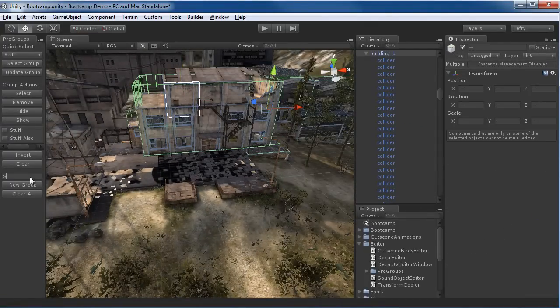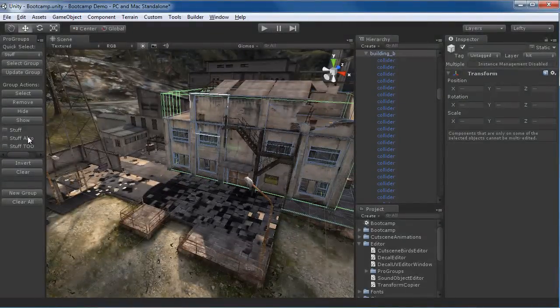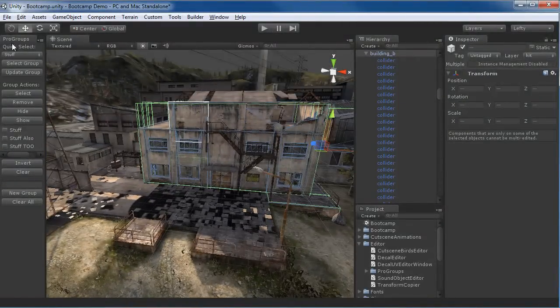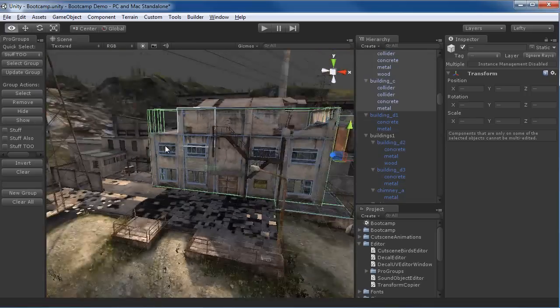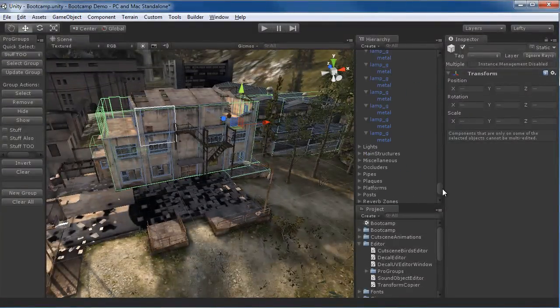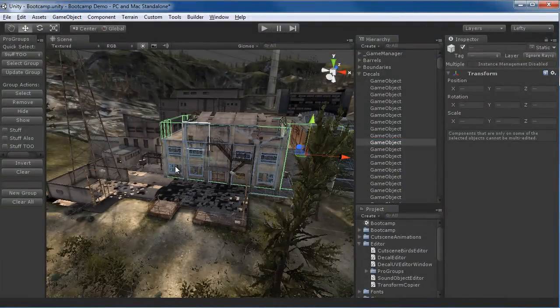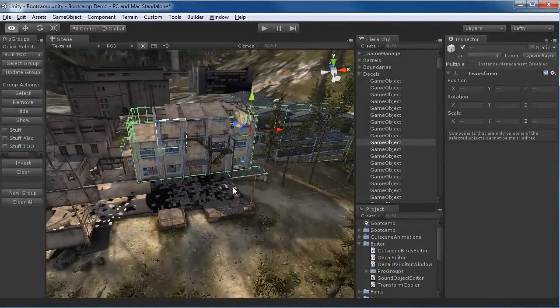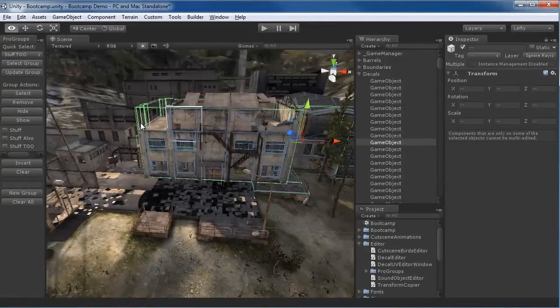I'll just create a few here. Okay, so now I have a couple groups, and with any of these, I can, right over here in the quick select option, just select the group, like so. Any of them like that. And again, this is not modifying their position or transform or anything like that at all. It doesn't change that, so it's really nice, clean, will save you from a lot of headaches and save you a lot of time for sure also. So yeah, I can select them quickly and easily there.